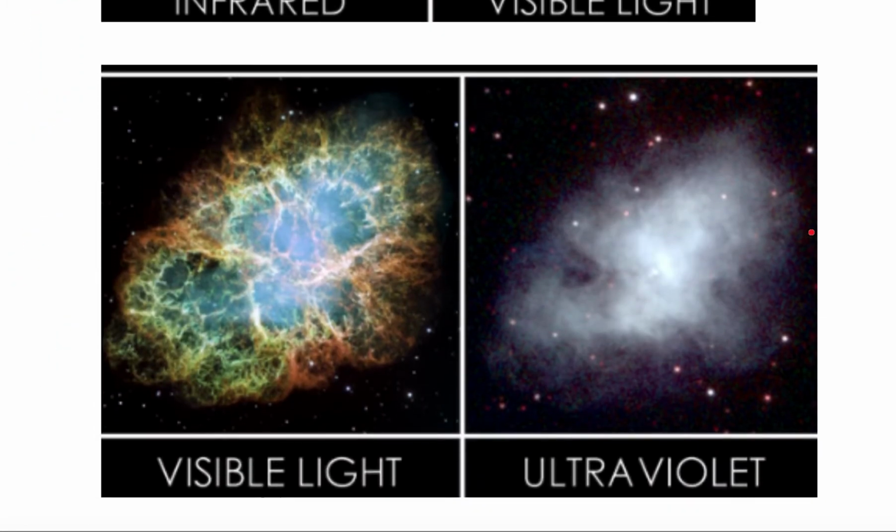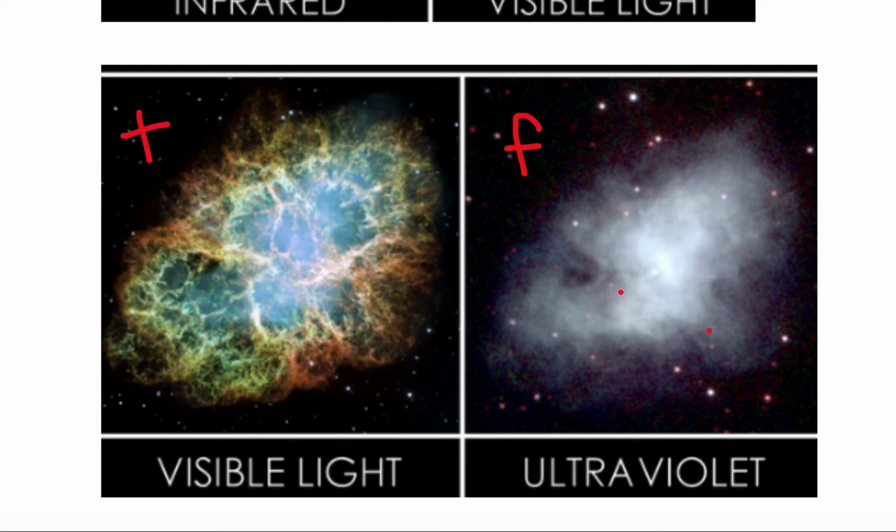Now let's compare the same visible light, but with the ultraviolet light. So in the visible light, we have the true colored image, and in the ultraviolet light, we have the false colored image. And they just have combinations of whites and grays. It's once again a grayscale, where we have the highest concentration of white in the center and the least concentration in the outside. Now, if you look in the visual wavelength band, we see some oranges and reds in the center, and then we see these blues and greens to oranges and reds in the outside.